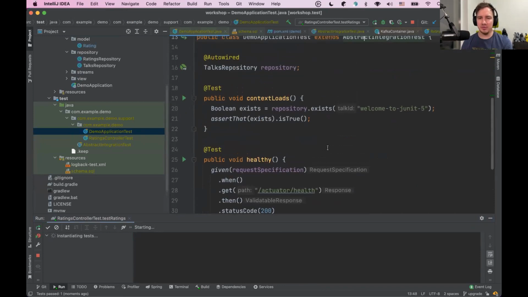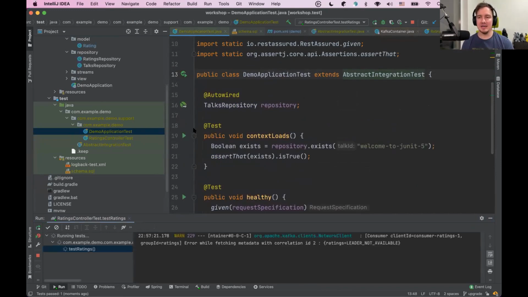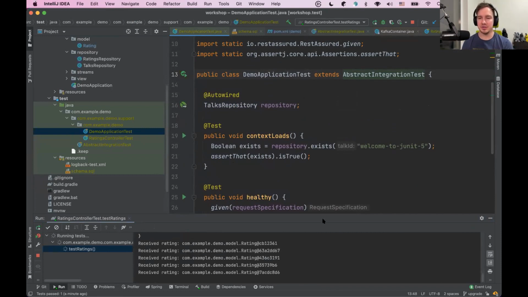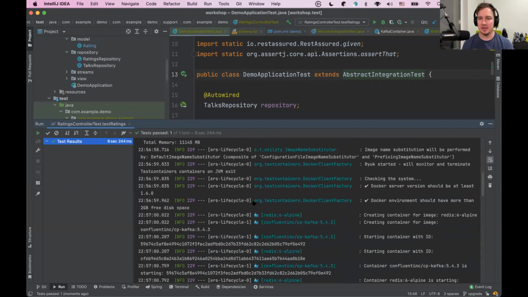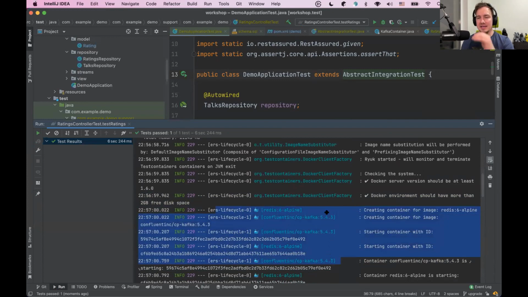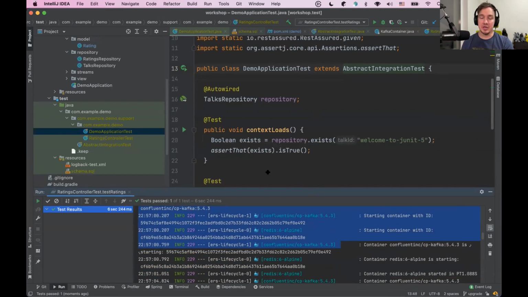So there are 2 libraries essentially that I use there. One is Rest Assured, to ensure that we ping our application correctly with a Fluent API, and Testcontainers Java, which just ensures that our service dependencies are there when we need them. Now, there is also integration with JUnit 5.